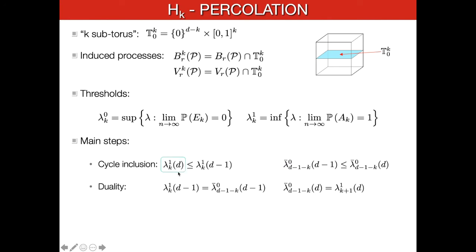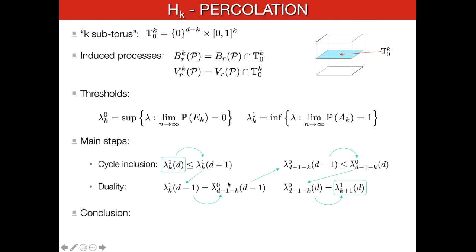So I start with this. This is the threshold for me to say that I guarantee to see all the k cycles in d dimension. This is less than this. I'm going here. I have an equality. This thing is the same term as here, still an inequality, and I end up here. So at the end of the day, what this sequence of equalities and inequalities shows is that the threshold for the appearance of all the k cycles in the d-dimensional torus is less or equal to the threshold for appearance of all the k plus 1 cycles in the d-dimensional torus.